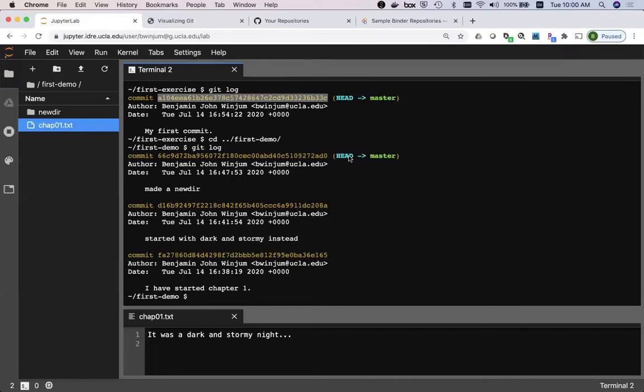For example, if I point HEAD to my very first commit, in my very first commit, I didn't have the new dir directory, and I had a different first sentence in chapter 1. So if I point HEAD to this particular commit, what I would see inside of my folder would be the files as they existed during the state when this particular commit was made to the repository. So if I point HEAD at different ones of these commits, I'll see the files inside of this folder in whatever state they were in as I started making changes to them.